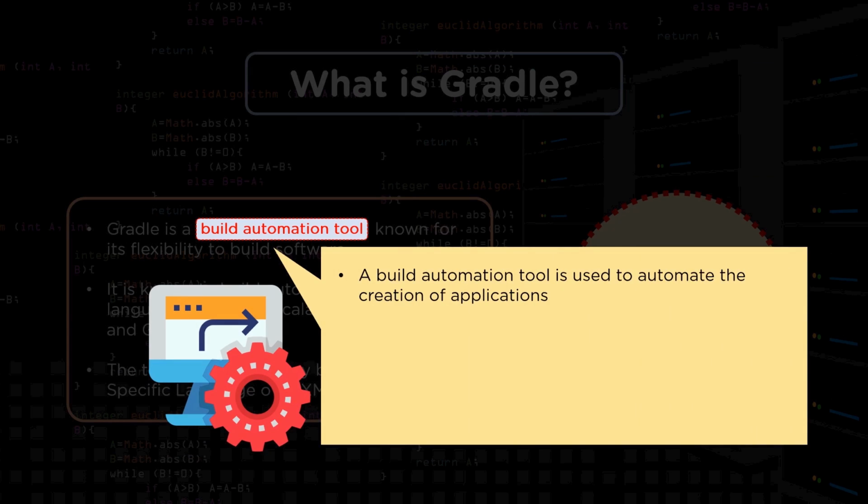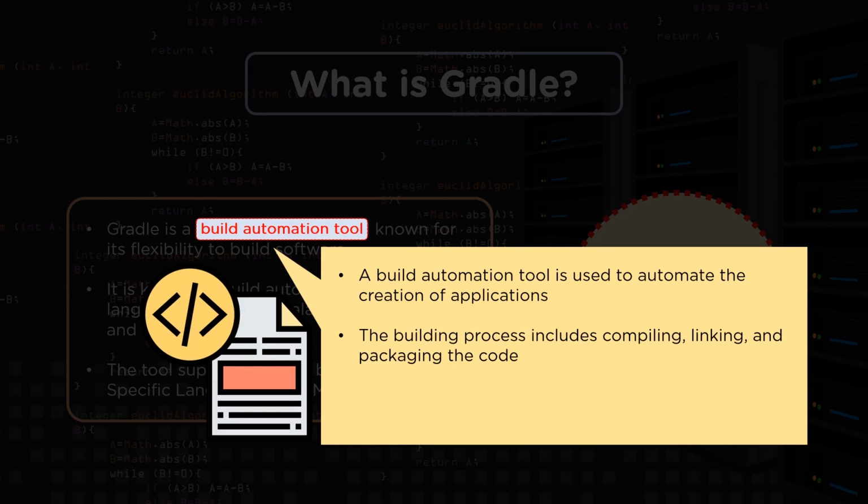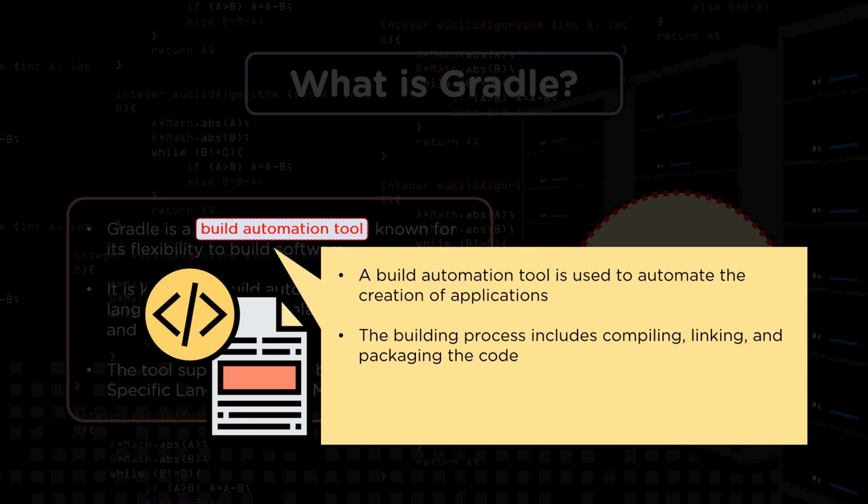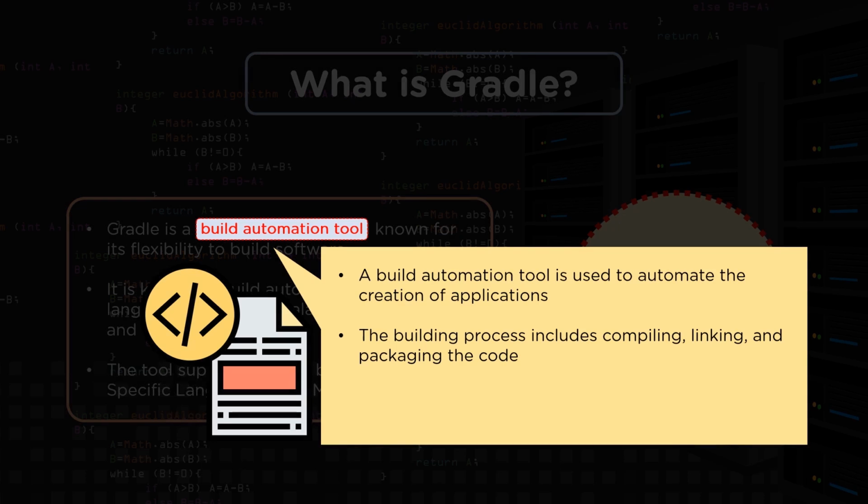Earlier we used to do the build activity from Eclipse, and we used to do it manually, right? But with the help of this build tool we are going to do it automatically, without any manual effort. There are a lot of activities which we do during the build process. Primarily there are different activities like compilation, linkage, and packaging. These are the different tasks which we perform during the build process, so that we can understand how the build can be done and we can perform the automations.